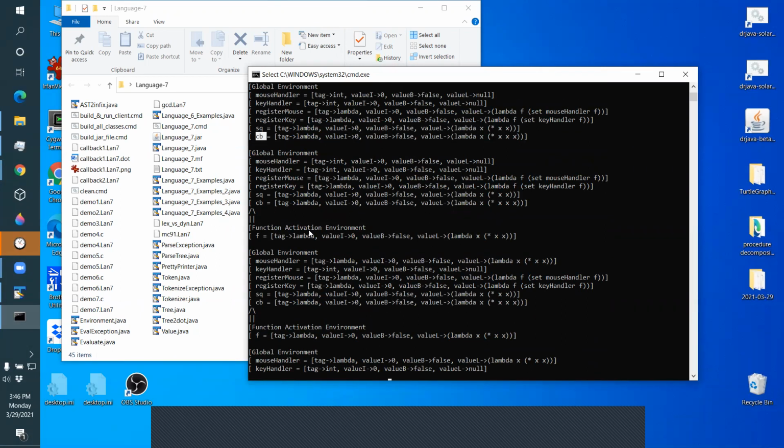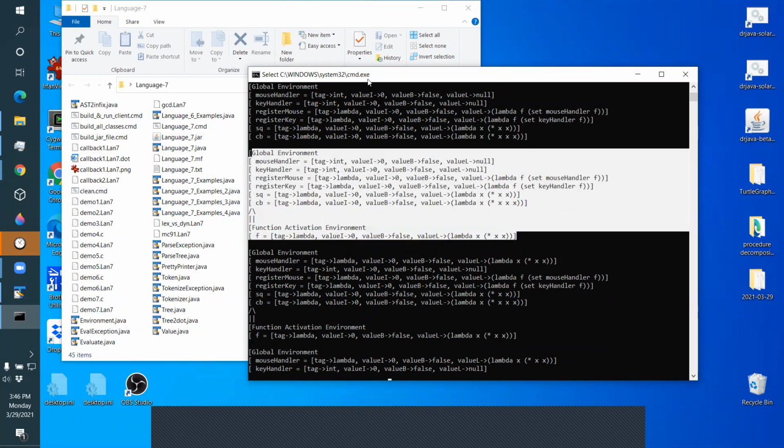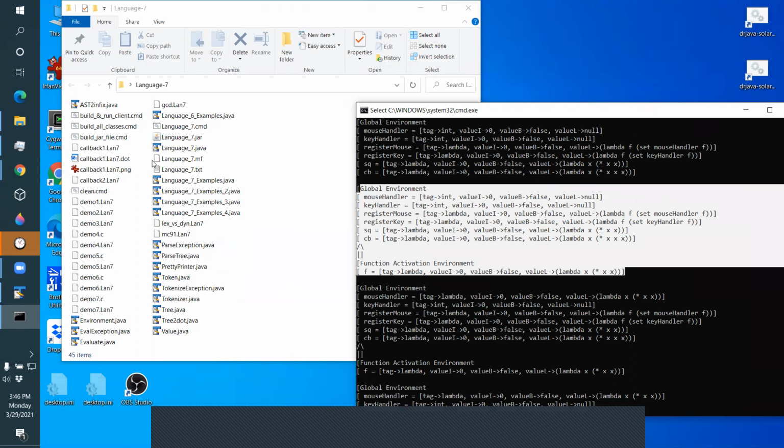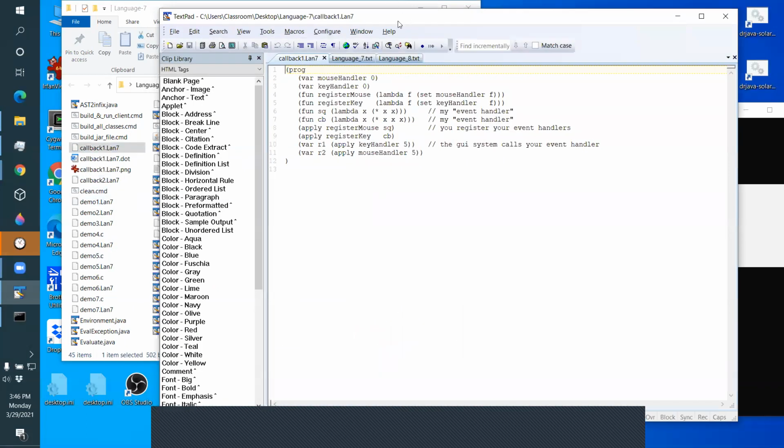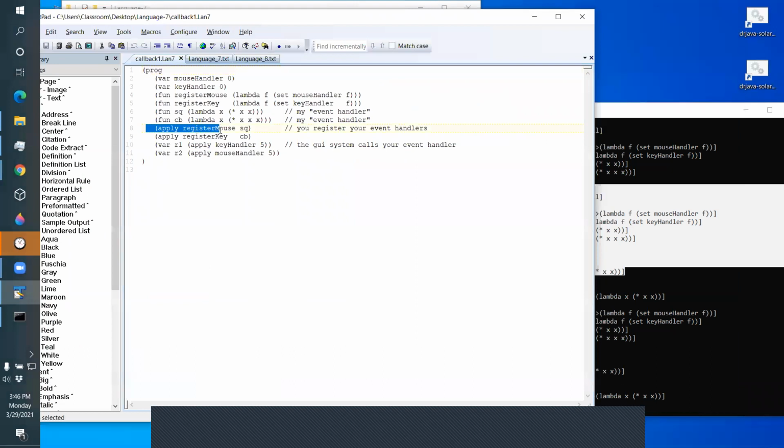Okay, now here was calling this line, calling register mouse and passing it the squaring function as a parameter.